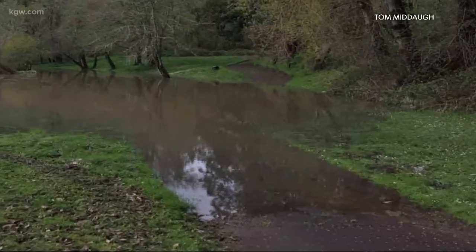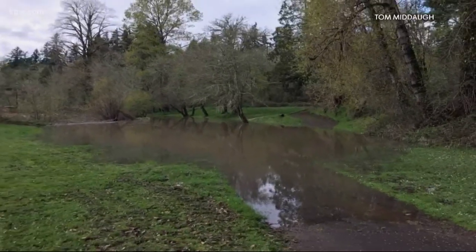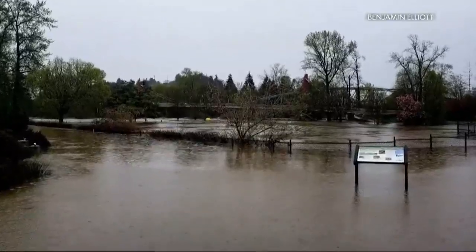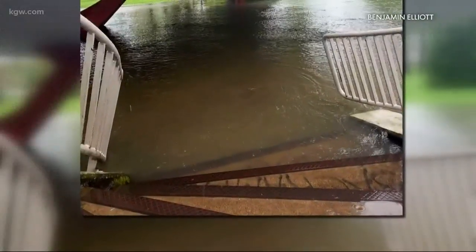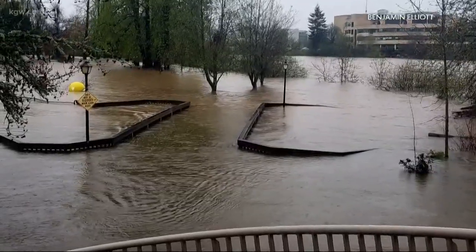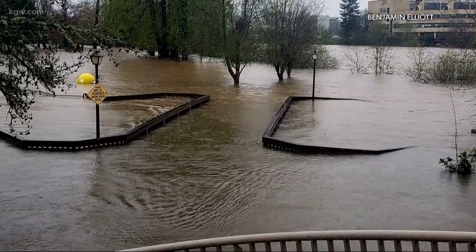Some of the play structure was actually starting to move a little bit also. That wasn't the only park flooded. The path at Head Park along the Willamette River in West Lynn is covered with water. Check out these photos viewer Benjamin Elliott sent us of the flooding at Altenbaker Park in Eugene — water is covering stairs, a ramp, even part of the fence. And this sign on the light pole that reads 'path may be flooded when river rises' couldn't be more true today.